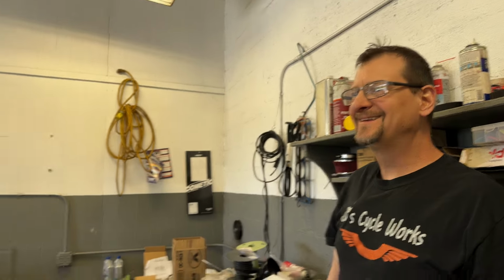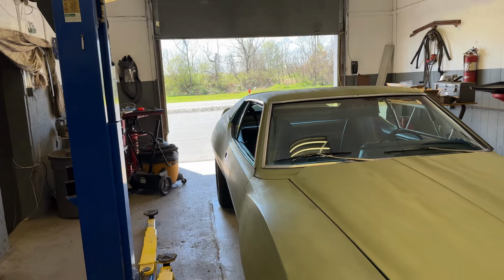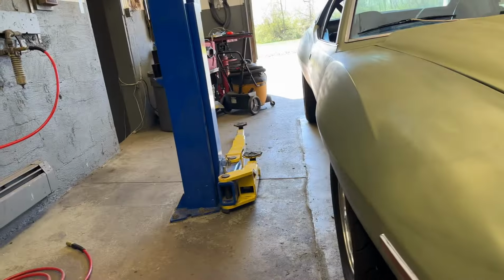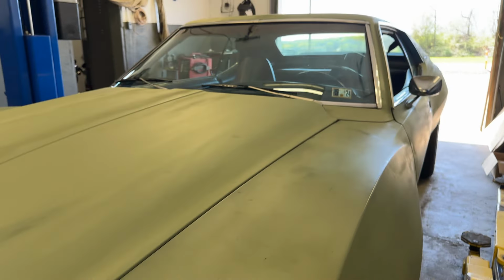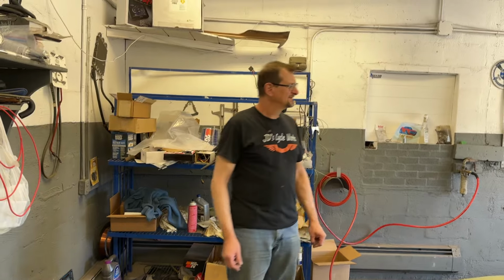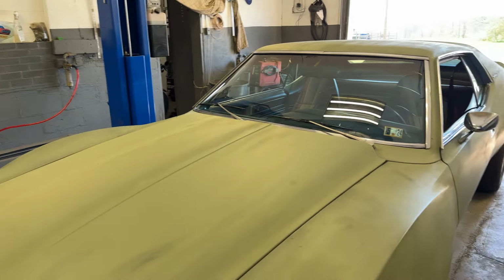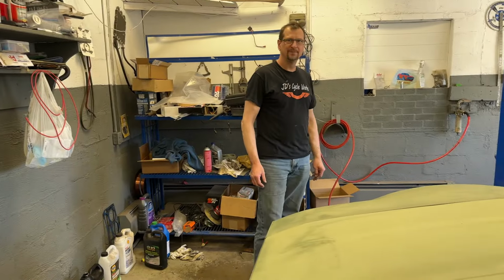It should get decent fuel mileage with the fuel injection system on there. We do have a cruising down the road in the low 14s, which is very nice for efficient cruising. Obviously, under heavy load, it's a lot more fuel to give what it needs for the boosted engine to not fail. But it should get very decent fuel mileage, especially with an overdrive transmission, it'll get a lot better, which would be a really nice upgrade in the future, a nice 4L80E or something. I think that'd be great.